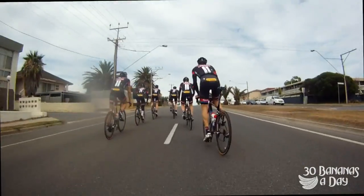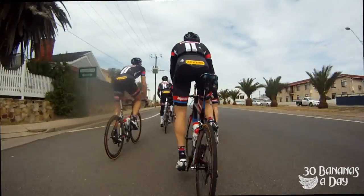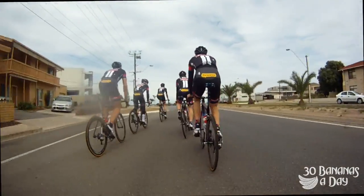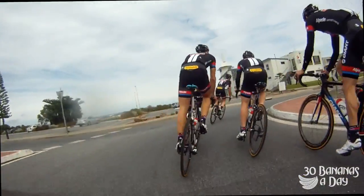In that corner you can see how I just drop the wheel a bit and then have to use energy to catch back on. Kittel's looking back. The vegans are still here — come on guys, schnell schnell! Everyone comes up to a roundabout. Adelaide is so good for training. A little bit of a push in the back there, a bit of contact.